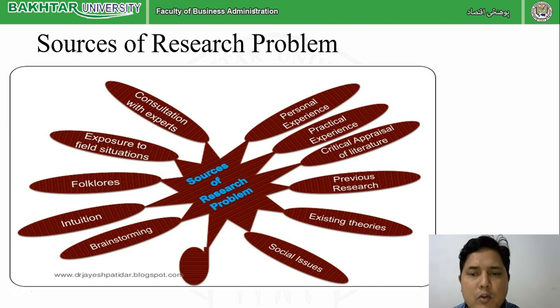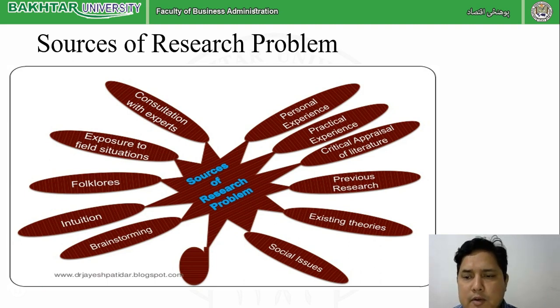Previous research. With the help of previous research, we can do two types of research. In the previous research, where is its scope? What is its limitation? It may say that this research is valid for this particular place, only for this type of people, or for this many years. So where its limitation is, I want to go beyond that. Or if it says the research benefited only this one, with the help of previous research, I will take it to the next level, to the next finding. So that is also one of the sources for my research problem.